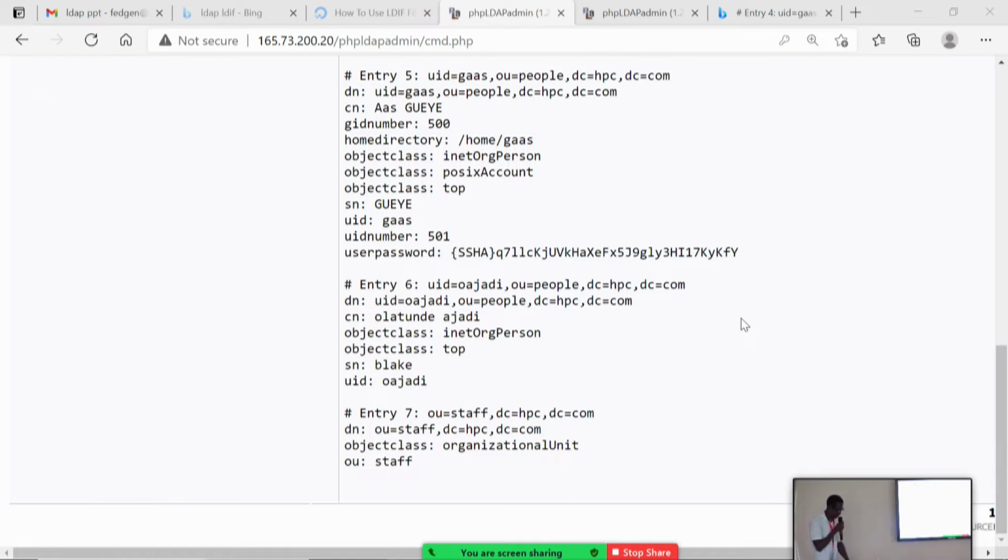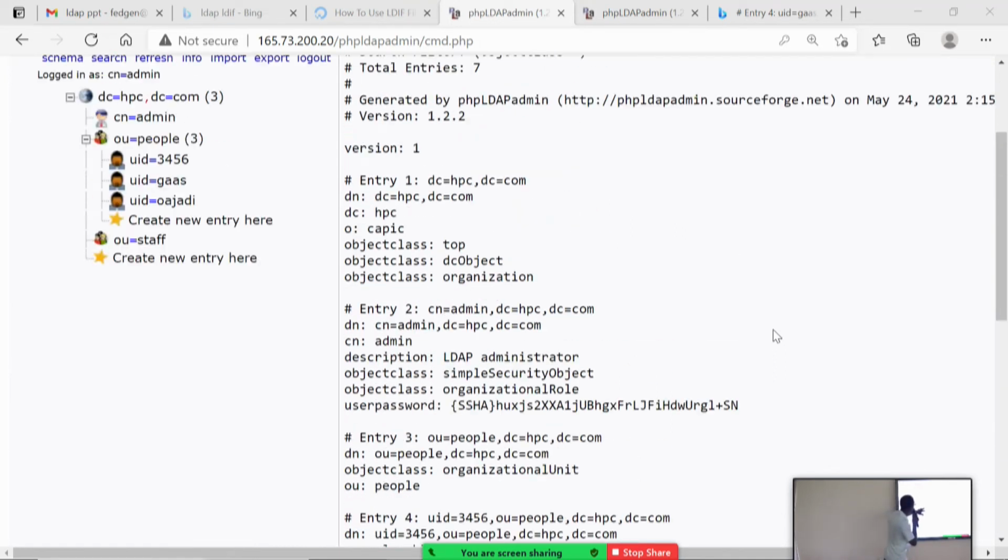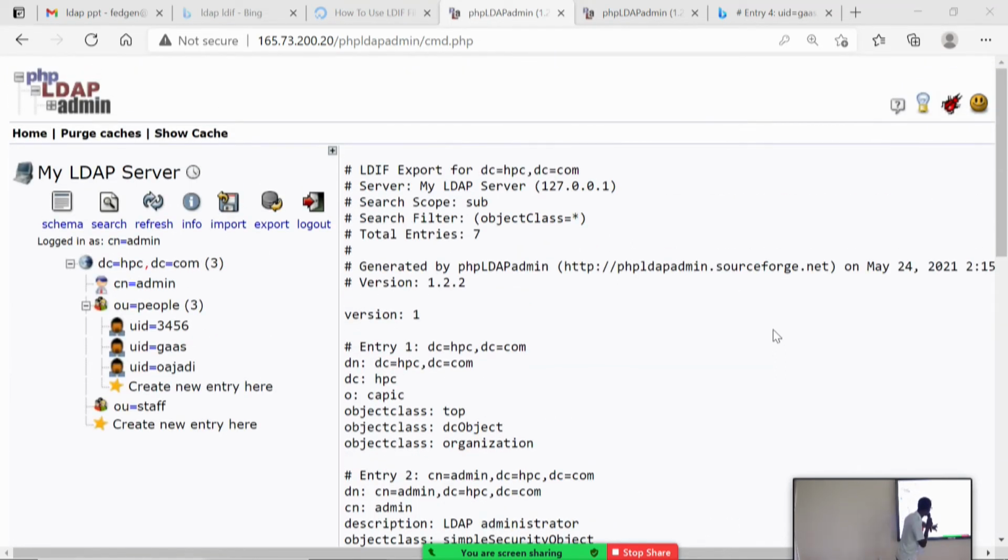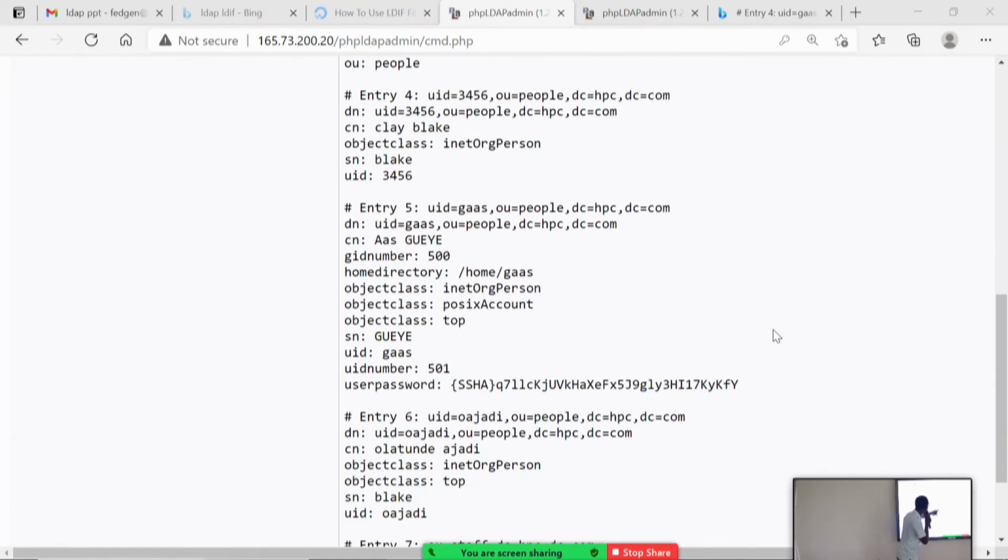So let's just move on. Thank God we've been able to create a user now. That one can connect to the Linux operating system because we've specified, let me scroll down, this one.